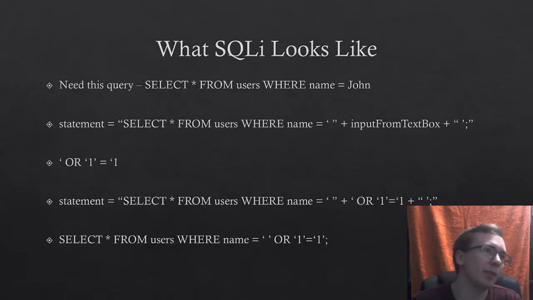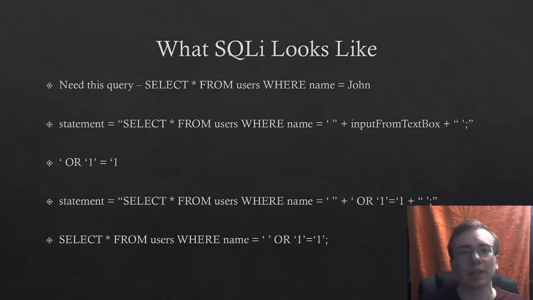And you don't know a lot about integrating SQL with Java or PHP or whatever. In those languages, you essentially have to build the SQL statement. So the statement would look like something you'd see on the second line. It would be a variable, statement, equals everything within the two quotation marks, SELECT star FROM users WHERE name equals, and then essentially you concatenate the input from the text box, and then you end the concatenation.